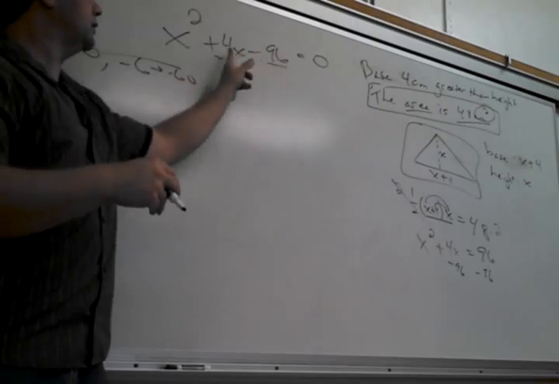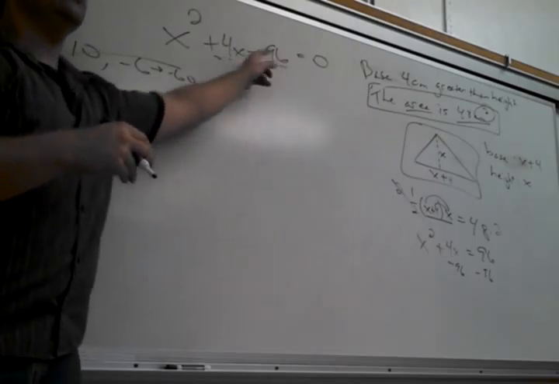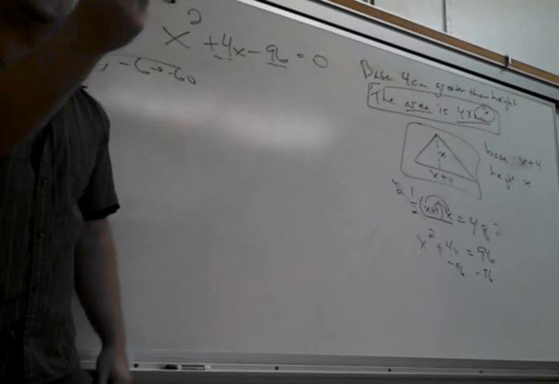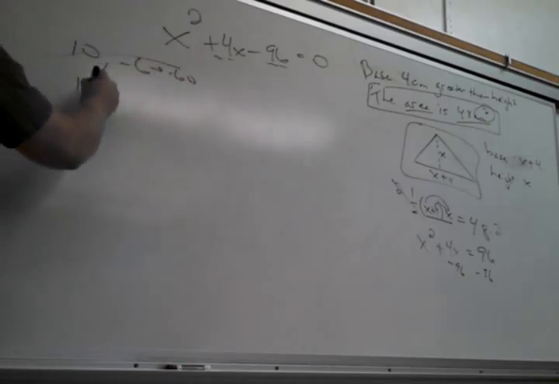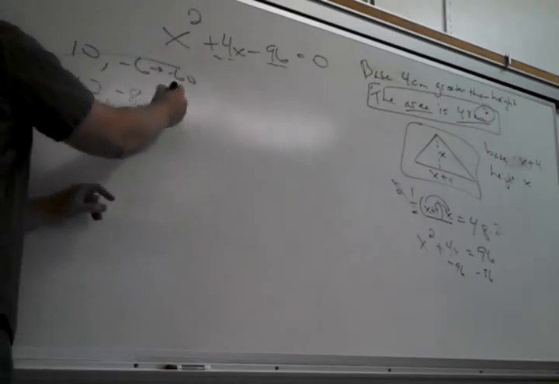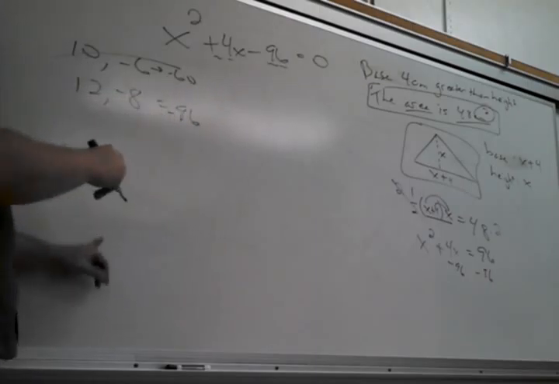I don't have to start with this. I can start with that. I just need two numbers that do both. Who cares what you make them do first? So that didn't work, so maybe I can go up to 12 and 8. And of course, we know that that multiplies to negative 96. Check.